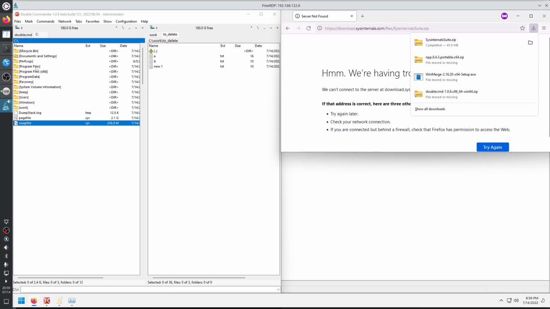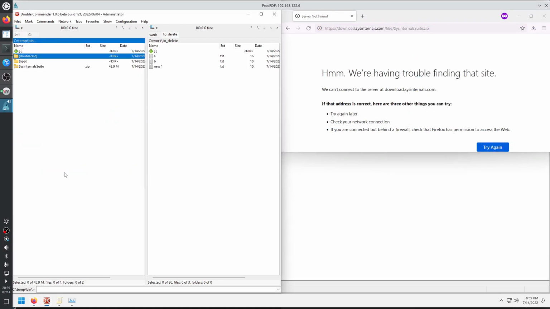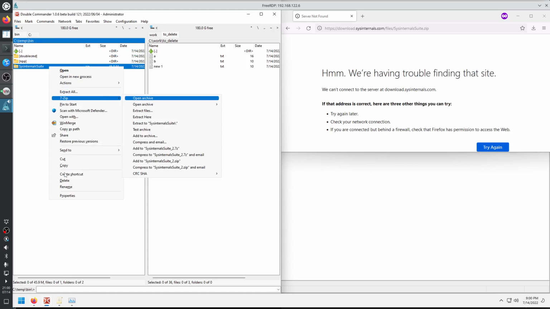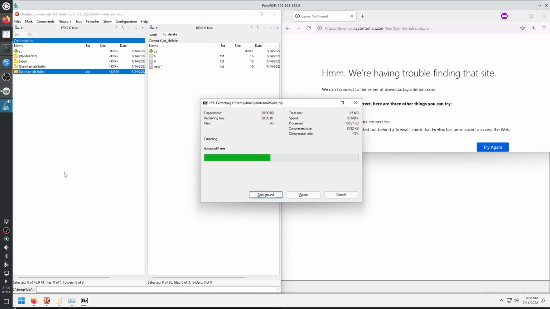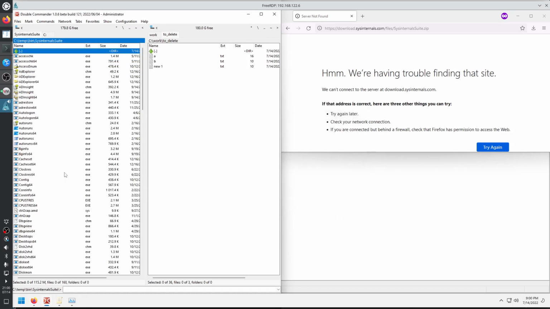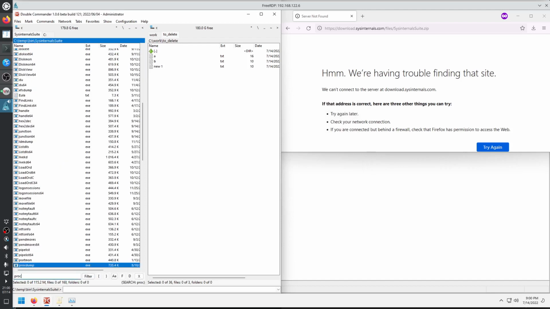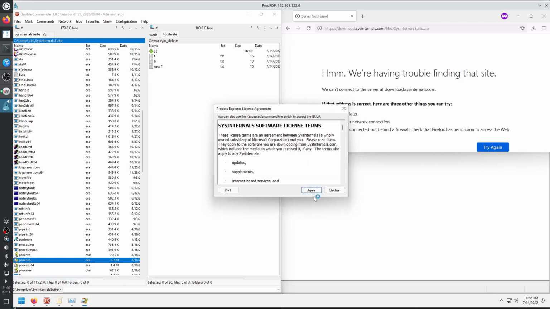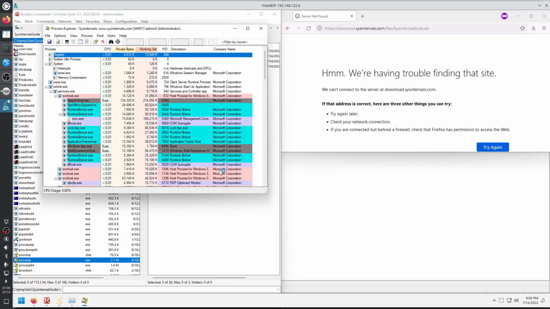Downloaded successfully. Right-click on it, Shift+F10, 7-Zip. Yes. This Sysinternals Suite, Process Explorer. This guy, procexp.exe. Agree. Processes.